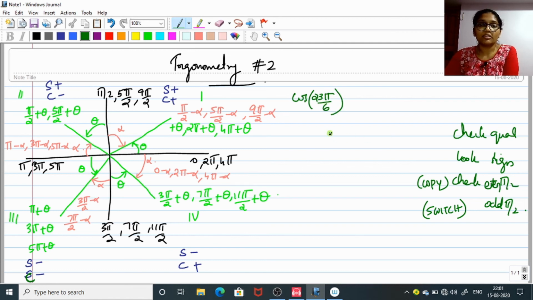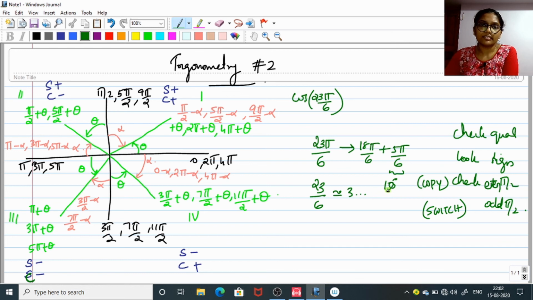Again, you have to split it such that you finally arrive at a generalized expression like 2π + θ or 4π + θ or π + θ, anything. So how to split it up? What I told is you just divide 23 by 6 and you will get 3 something. So you can have 6 into 3, 18: 18π/6 + 5π/6. But unfortunately, you can see that 5π/6 is not an acute angle. Why? Because π/6 is 30 degrees, 30 into 5 is 150, which is not an acute angle.